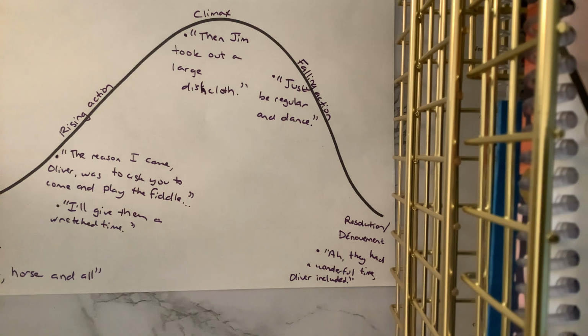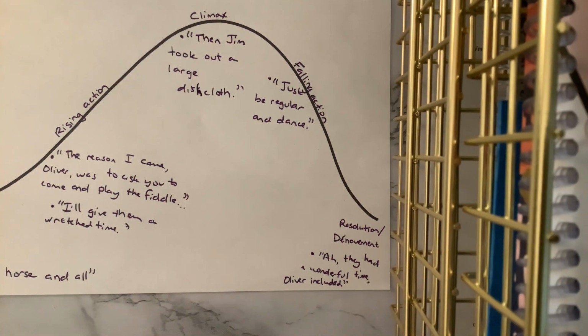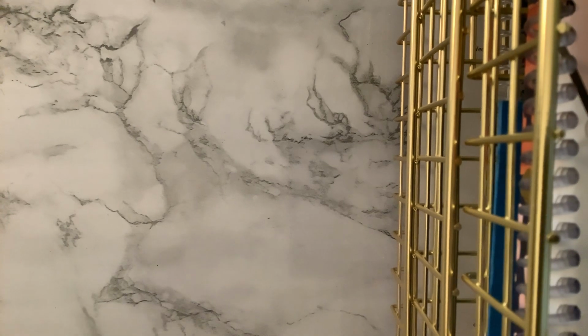So I want you to just make sure that you understand why this is the climax, why this is the falling action. If not, ask questions, because it is something that we'll keep working on as we go. And I do know that it's tricky. So once you've made your corrections, these can go into that front pocket of your language arts binder. And then we're going to get into today's lesson.